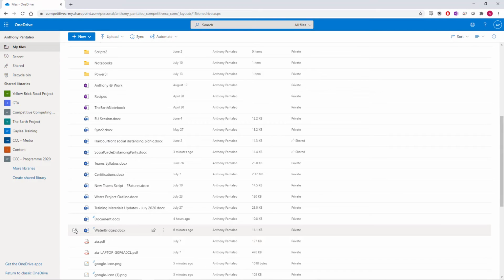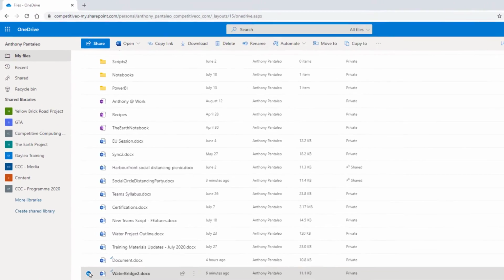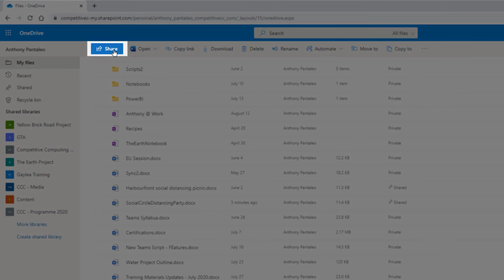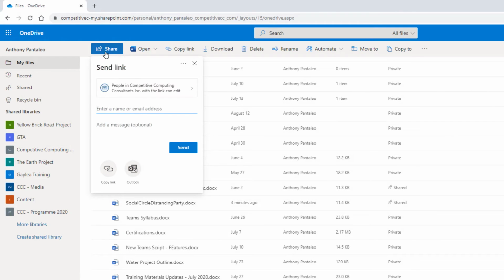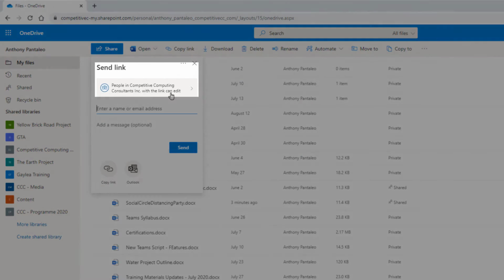You can share a file or a folder in the same way. If you share a folder, the person you share with gets access to everything within that folder with the same permissions, so keep that in mind. Enable the item you want to share, and then select Share from the ribbon. We're providing users with a link to access our files. The first thing we need to do is set the link permissions.